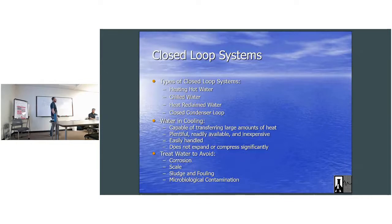And nitrites are predominantly used for closed loop systems. Most groups have a sodium nitrite chemical that they sell. That's most often what's being used in closed loop systems. And again, our 5-gallon bucket treats about 250 gallons of liquid. Some groups make it more, it treats 500 or it treats 100 or whatever. Sometimes it's listed on the bucket. Or otherwise you can just contact whoever the water treatment group is.